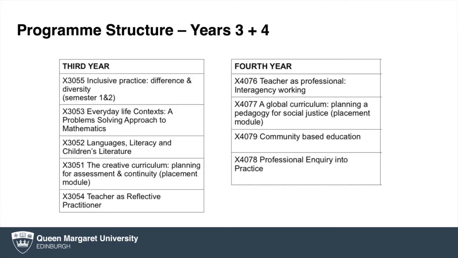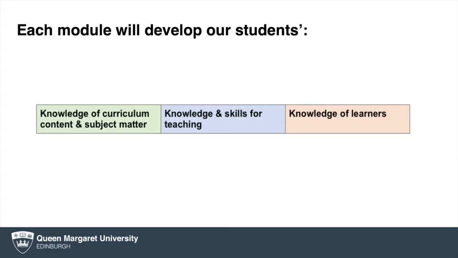Third and fourth year, as you can see, by the time you get to fourth year, the number of modules are reducing as your learning is becoming more focused. Each module that we are working on and everything that we're doing really ticks all three of these boxes across the board.